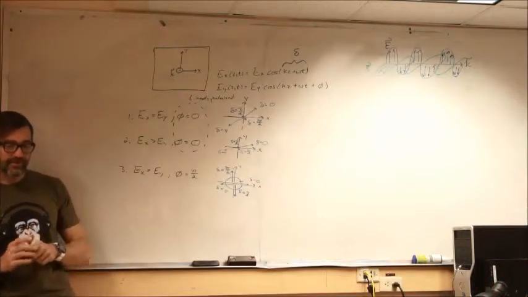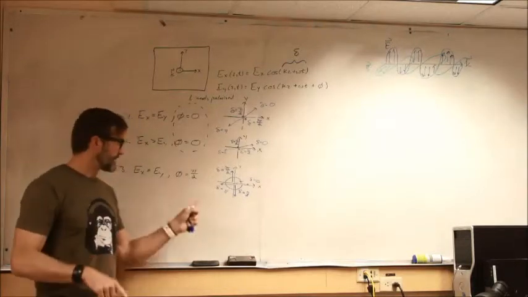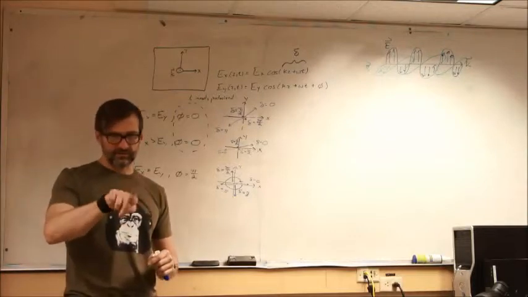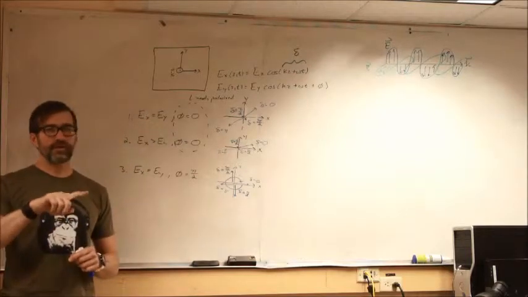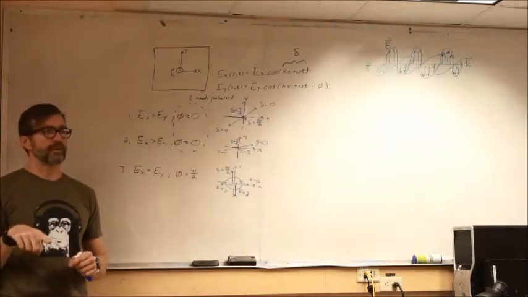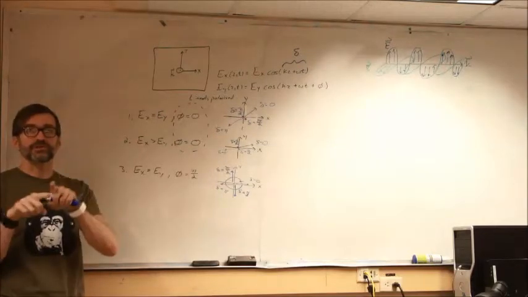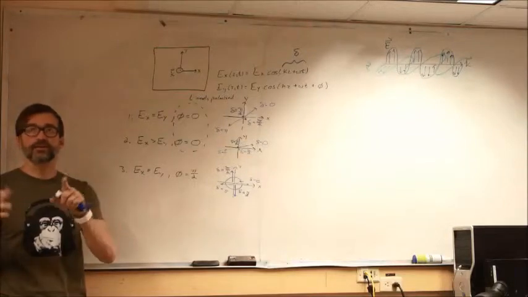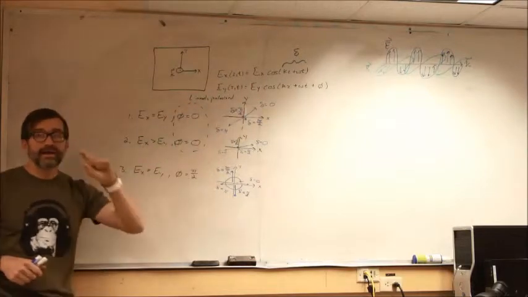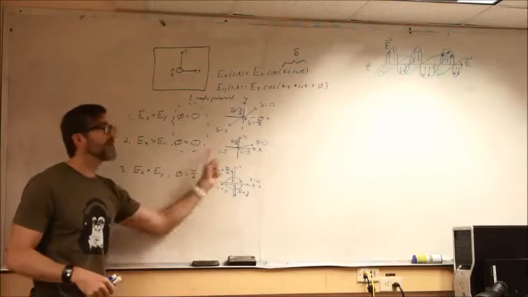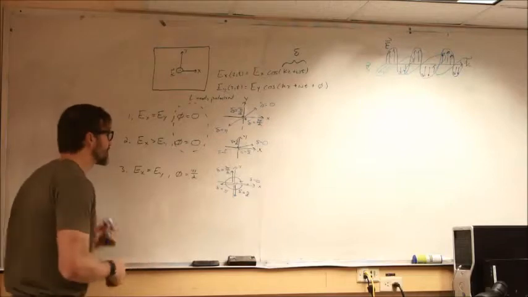Now that might bother you. I mean, you might think, well, wait a minute. When light moves, the electric field is oscillating. This is somehow saying that it's not oscillating; it's spinning. But you might recall that in Physics 1, you learned that if you have uniform circular motion, you can consider uniform circular motion as a combination of harmonic motion in the x and y direction. And that's all we're doing here. We're taking simple harmonic oscillation in x and y and combining it in just the right way so that the net effect is basically uniform circular motion. Okay. So this is circular polarization.